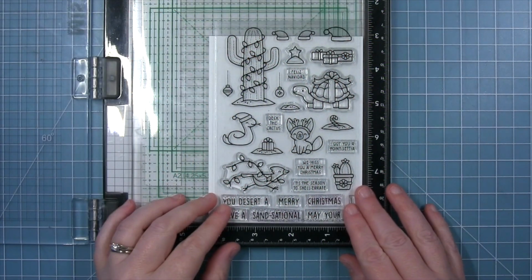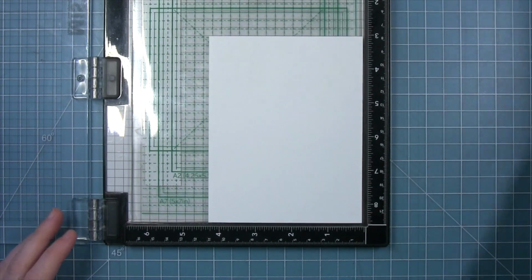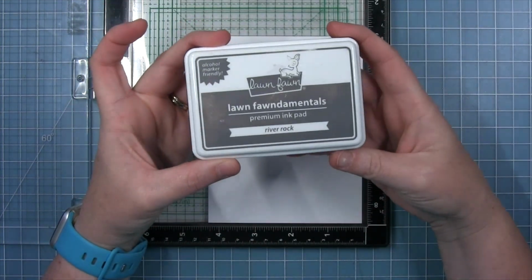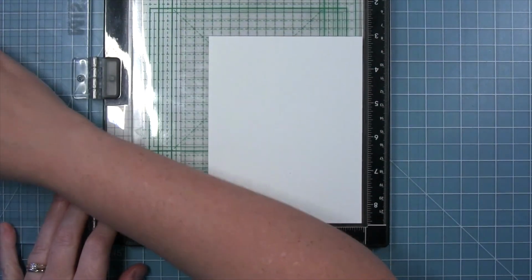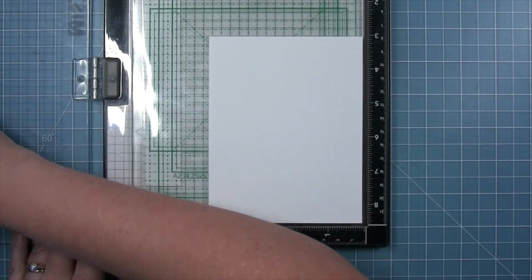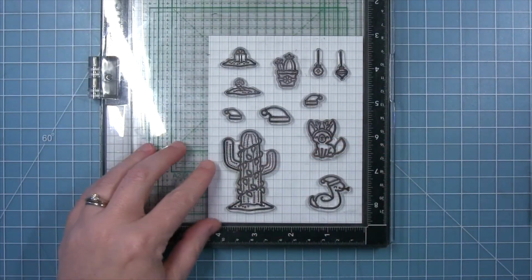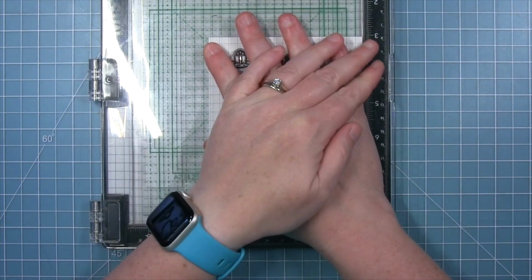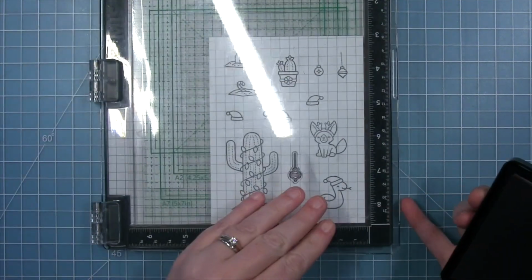So the first thing I'm going to do is stamp out the images for my card. And I will be stamping these in some River Rock ink. This is a Copic friendly ink, but today I'm going to do some coloring with the coloring stencils. But I chose River Rock ink so that I have a bit more of a muted look to the lines and the images rather than the stark black.